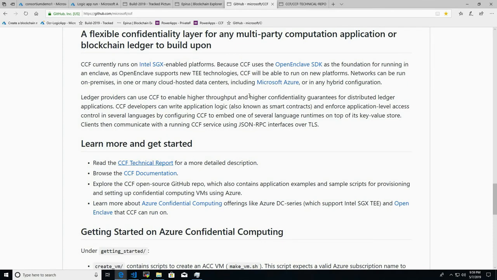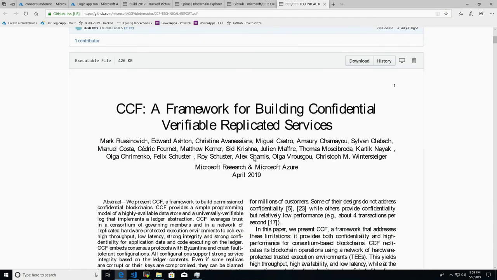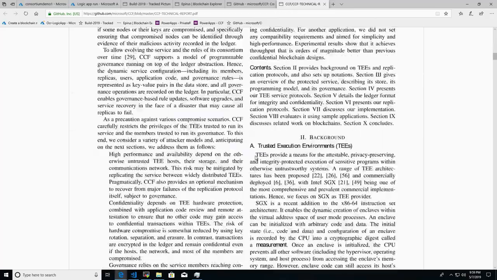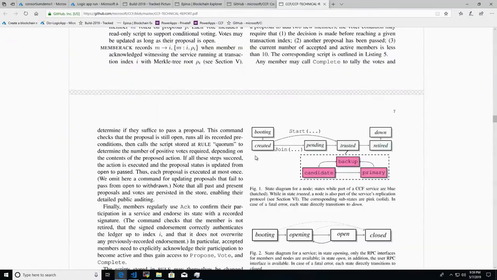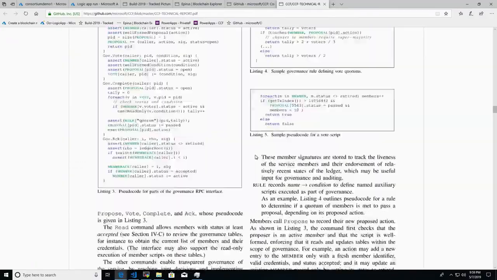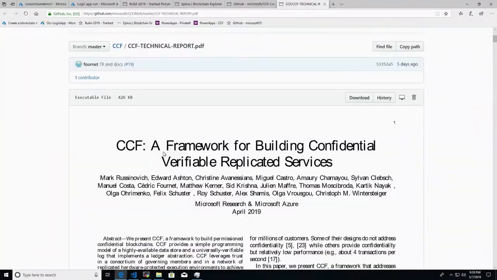You can deploy it to your own servers anywhere, or you can use Azure's confidential computing VMs to deploy it using SGX there. And then here's the technical report that describes its contributions to CCF, why it's different, its protocols, and how it achieves security, safety, and performance.